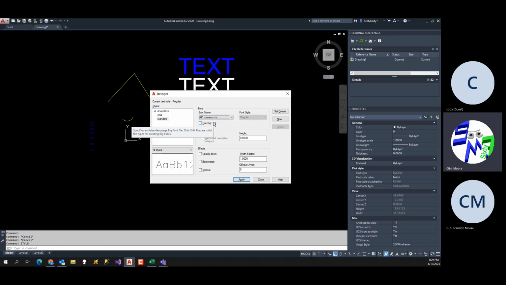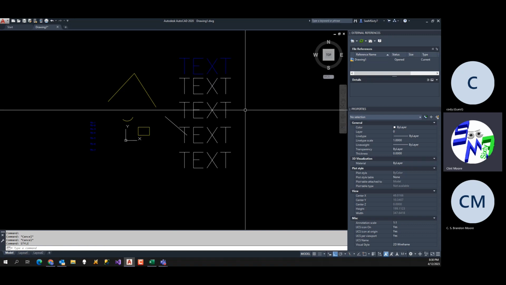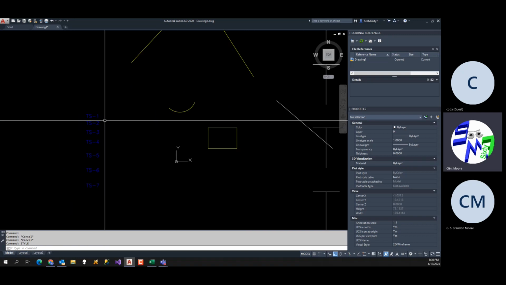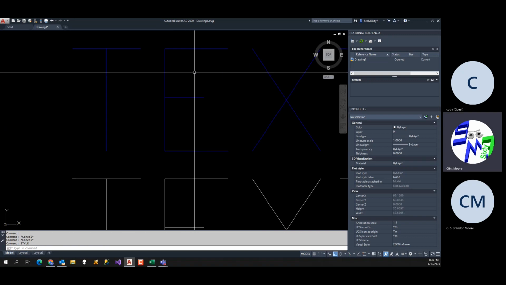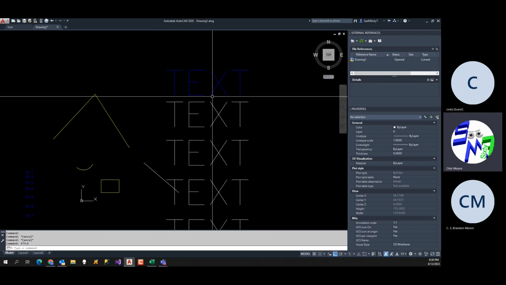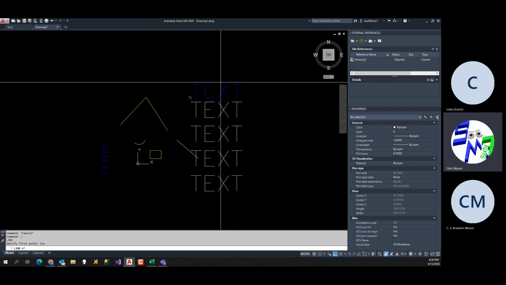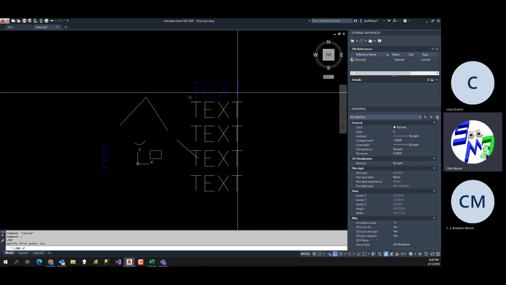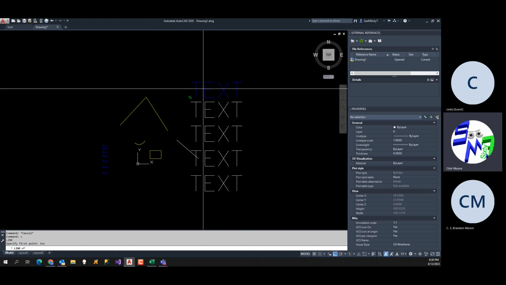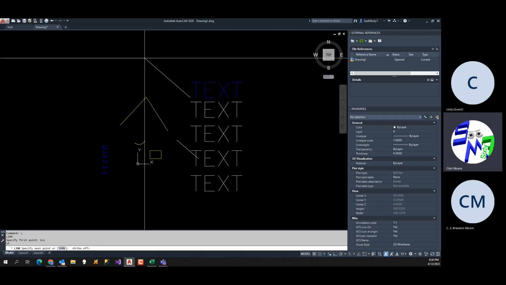These are two very common, and TXT are very three common fonts that you'll actually use in AutoCAD. They're not as pretty as the true type fonts, but they're pretty bare bones. Okay, I'm going to pick OK, close. And now if you look at this text is a little bit flatter, doesn't have all that extra stuff on it and everything else. But if I want to draw a line from the INS of this, notice that anywhere I'm on that text, it's pretty easy to find. Boom, and I can draw a line from there, and I'm here.